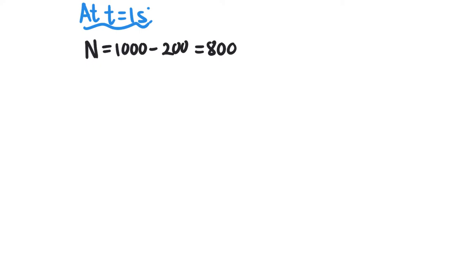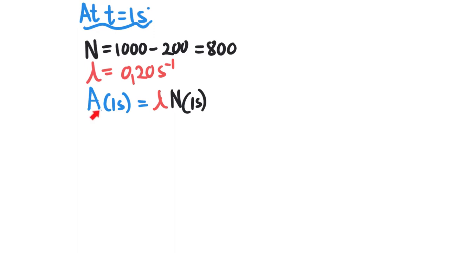Now let's look at the second part of this question. We now want to determine the activity at 1 second. So now the number of undecayed nuclei is the original amount of 1,000 minus the 200 that initially decayed, and that is now 800 undecayed nuclei, keeping in mind that the decay constant is dependent on the type of nuclide, the type of radioactive material. So it stays 0.2 seconds to the minus 1.